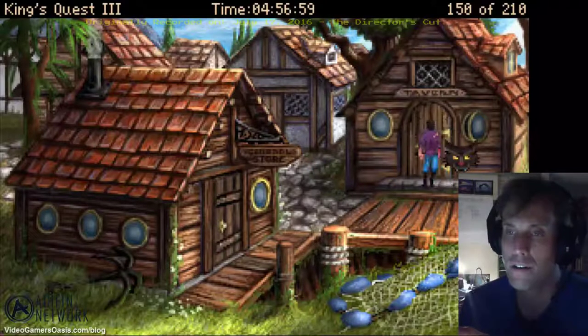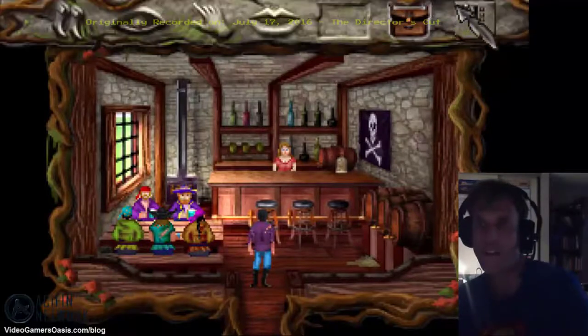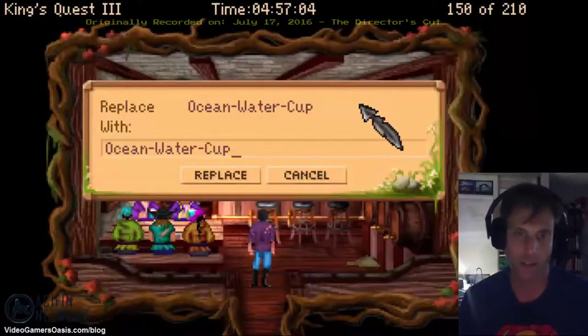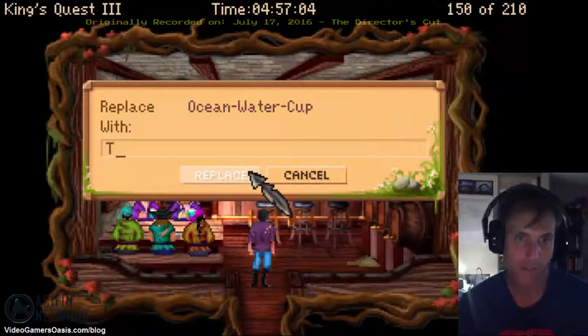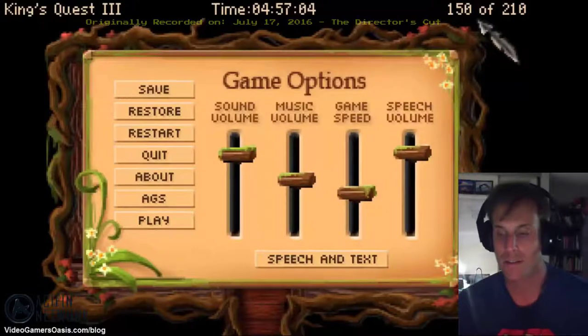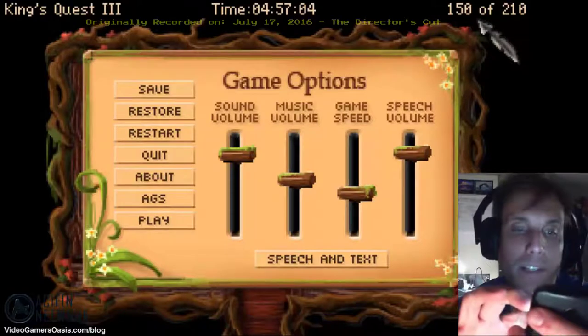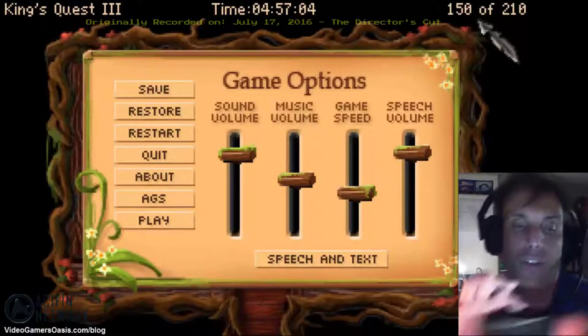Open the door. Alright, here we go. We'll save our progress as, replace that ocean water cup with bar. Or tavern. Alright. Now. Enter the bar and talk to the pirates, or rather the captain. Use your money pouch on him to buy your passage to the ship. After the pirates leave, save your game and leave the tavern, head east toward the docks.